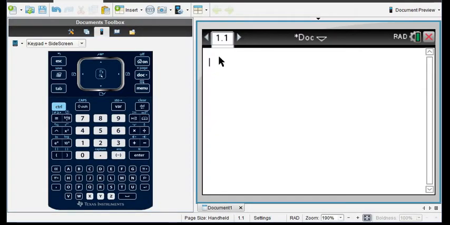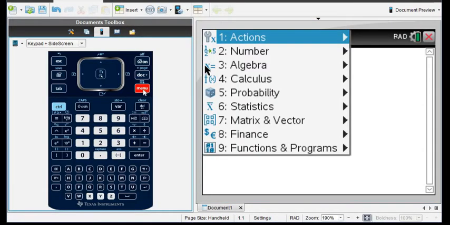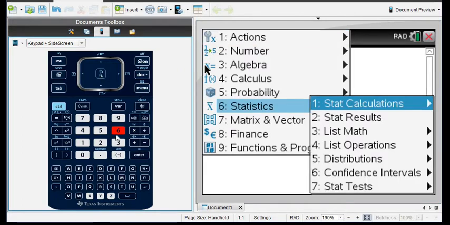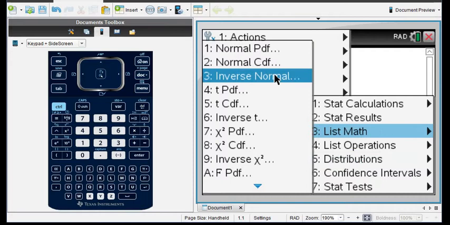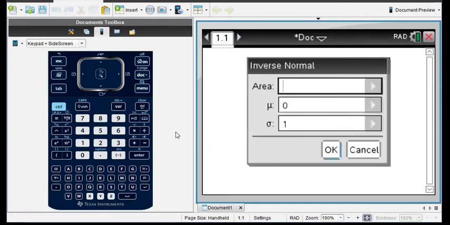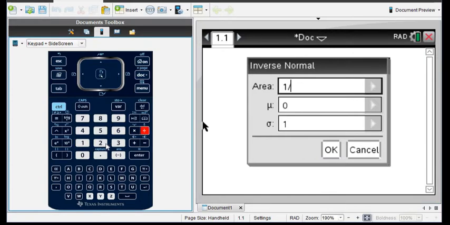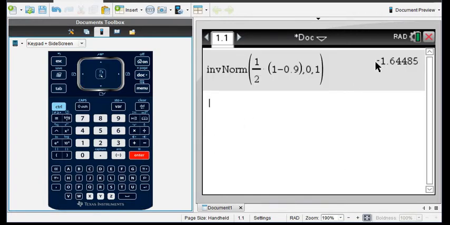Let me grab my calculator, and I'm going to add a calculator screen and go to Menu and Statistics. For right now, I don't want to go to the confidence intervals just yet. I want to do distributions first because I'm going to show you how to find the critical value. So we're going to go to inverse norm. The area is going to be one divided by two, or one-half. You could also plug in one minus 0.9. This is going to give me the negative critical value because this is talking about the lower z-score. The positive critical value is just the opposite sign, so you can write down either one of them.